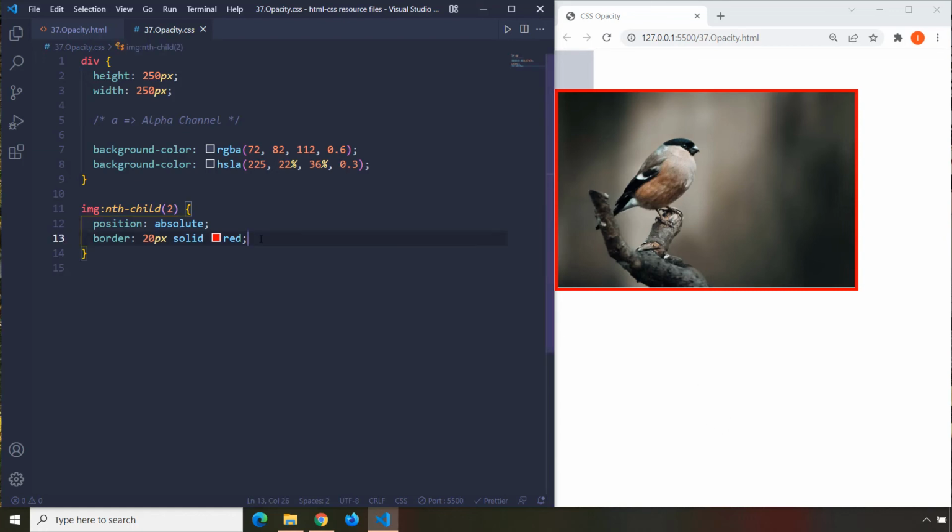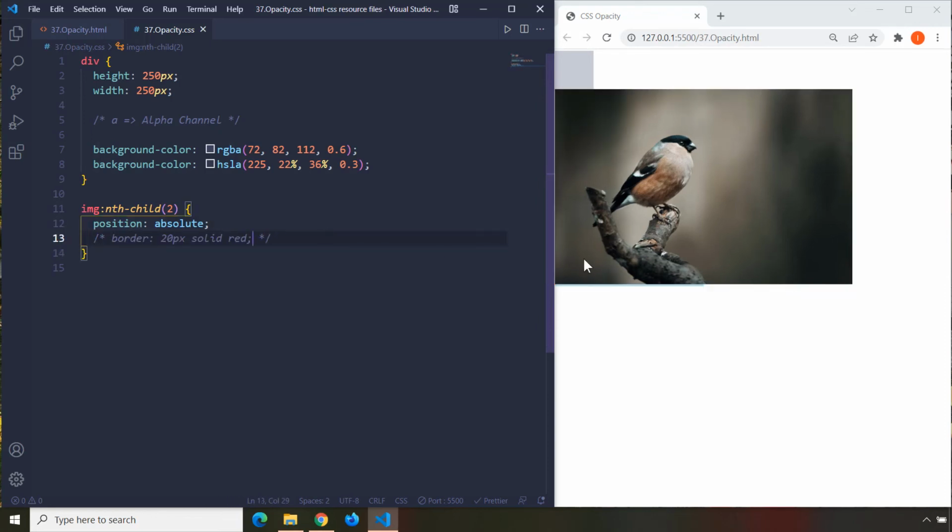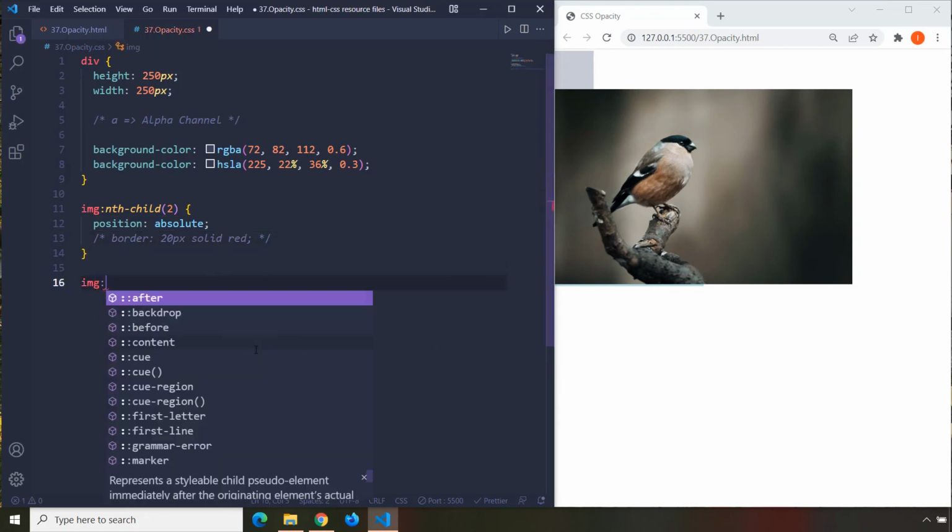Now, what does this have to do with what we are going to do here? This is one way of selecting this finch. And you can see that we have actually selected this finch. That's why the border has been applied on it. This is one way of checking which element you have chosen. The other way that we could use is a stricter pseudo class selector.